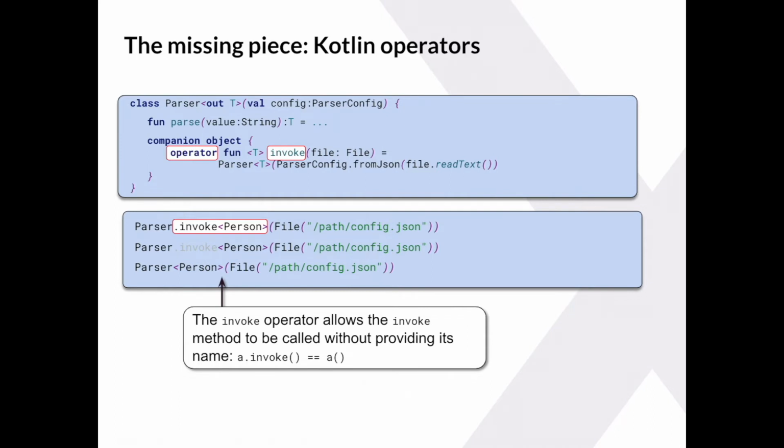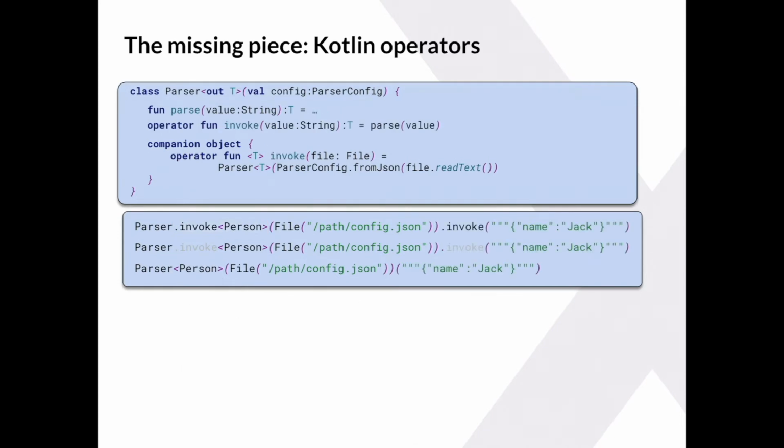Simple, right? So all these building blocks by nature are simple. Combination is always actually kind of the surprising thing, that you can combine things to build this kind of interesting structure. The nice thing about invoke is that you can not only have it on a static level, like on the object level. You also can have it on the instance level. So here we have defined invoke in the parser as a normal method. And then we could say invoke, so we create an instance of parser, and then on parser we can call invoke, but we also can omit both of these, because, well, it's invoke.